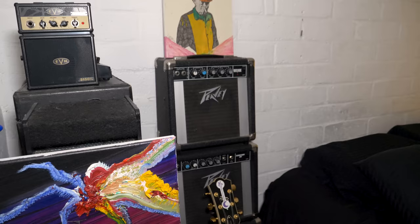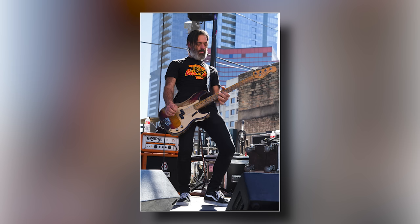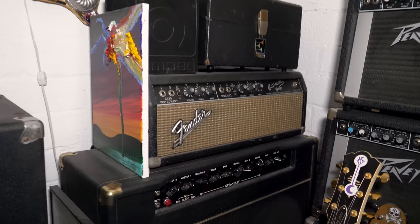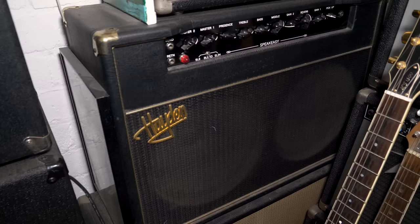Brian O'Connor's 1957P bass — his dad bought it around 1961 or 62 to go on tour with Loretta Lynn. He also bought the Bassman amp to go with that bass for the tour, so they're paired up. The Hayden amp — Ashdown made those for a while, called the Speakeasy — switches between 6L6s or EL34s. There's also an Ampeg Sound Cube hiding behind a friend's artwork — like a little bass amp that sounds great.